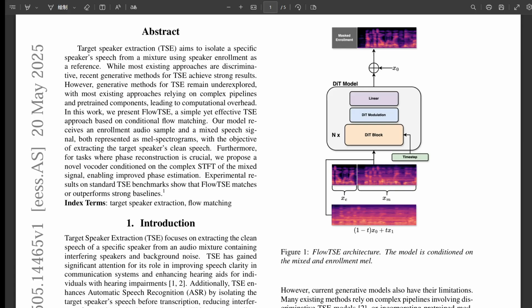And then inference? Getting the actual sound back? Yeah, during inference, you start with noise, basically a random mel-spectrogram, and you use the learned velocity field with an ODE solver, a numerical method to integrate along that path, step by step, until you arrive at the estimated clean mel-spectrogram. Okay, now back to that catch with mel-spectrograms.